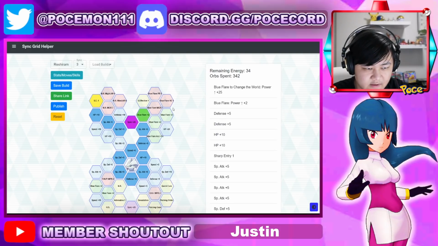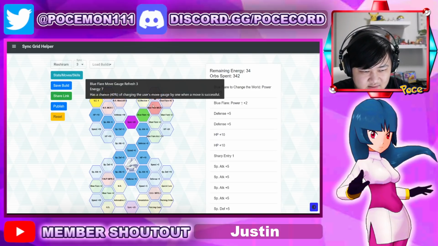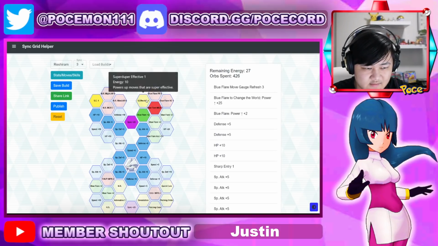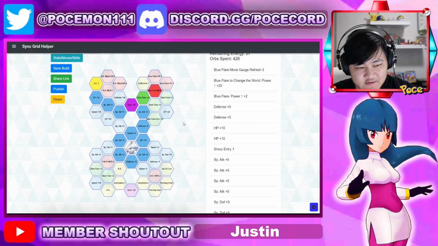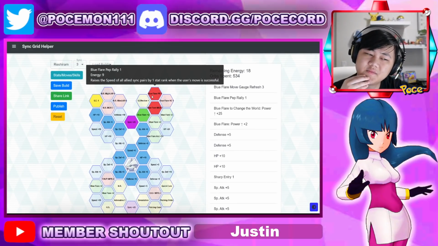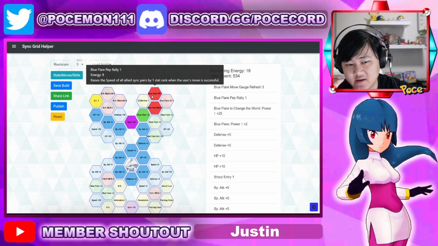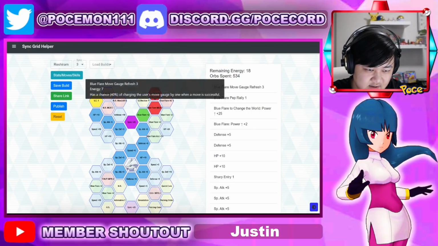As for some other stuff, if you're super effective, you could pick up Super Duper Effective, I guess. But if you're not, then you don't have to, obviously. You could pick up PR. I'm not a huge fan of Blue Flare Pep Rally, just because it builds up pretty slow. But again, it's Pep Rally. You get free speed for your team, which is always nice.